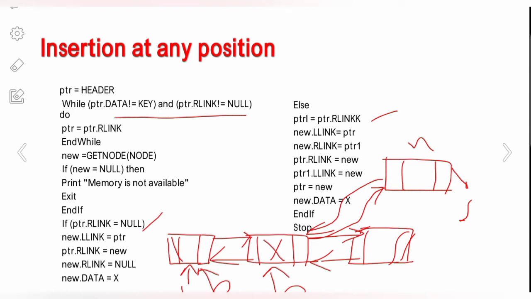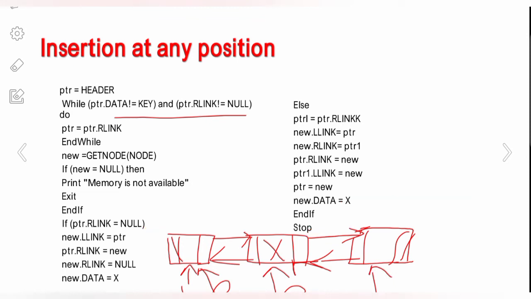So here we are going to take another one, that is pointer 1, which will point to the new one. We are considering another key called pointer 1 here. So that points to the next one. Okay. So here the pointer dot right link is not equals to null. So that's why we're going to skip the if part here. And when we enter the else part, pointer 1 equals to, so we're going to take a new pointer called pointer 1, which is the right link of the pointer. So this is the pointer 1.